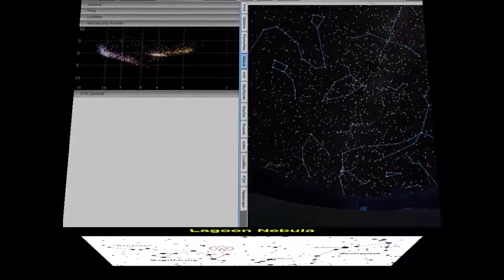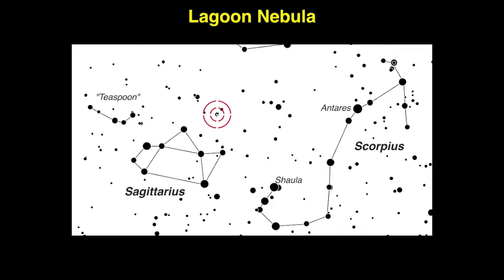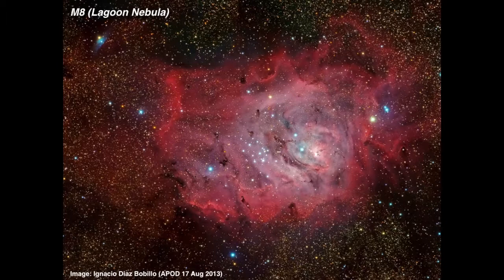Now let's do some eye candy. Once you discover the HR diagram you want to find every star possible and start plotting things. If you go out in the middle of the night right now — or by midsummer when it first gets dark — here's Scorpius. The Rho-Ophiuchi complex falls into this region; here's Antares. Above Sagittarius there is a patch of brightness you can see with binoculars, or with the naked eye in dark enough skies. When you look at it through a telescope it looks like the Lagoon Nebula. You notice something interesting: a cluster of stars appearing to be embedded in the Lagoon Nebula.